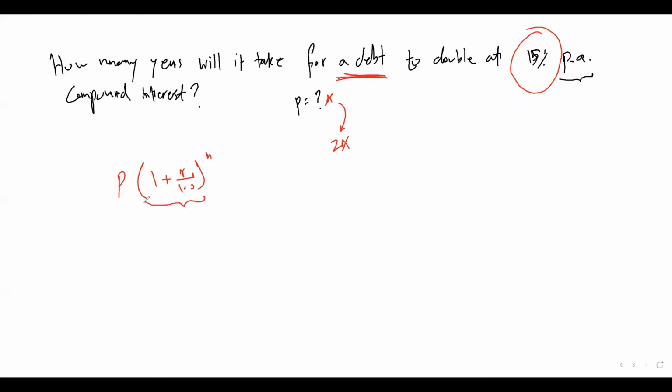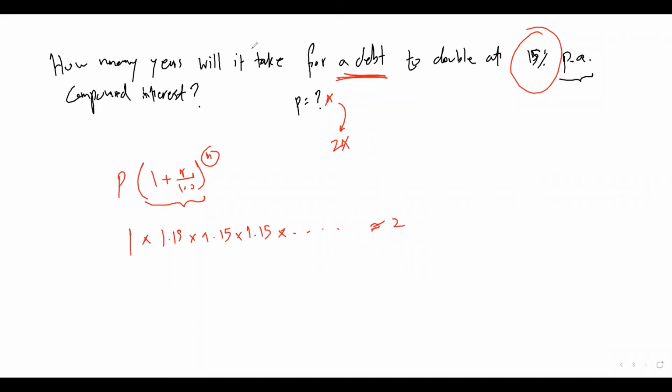So this part right now, if r is 15, if you replace 15 here, this whole bracket becomes 1.15, and this n means you have to keep multiplying it by itself until p, when p is multiplied by that, becomes approximately 2p, right? So that's basically the idea. So if you take p to be 1, on the right hand side we want approximately to reach 2, make it double, right?